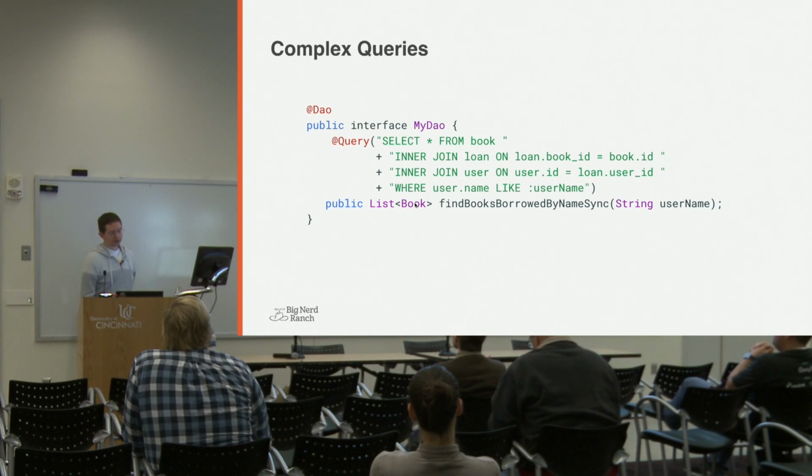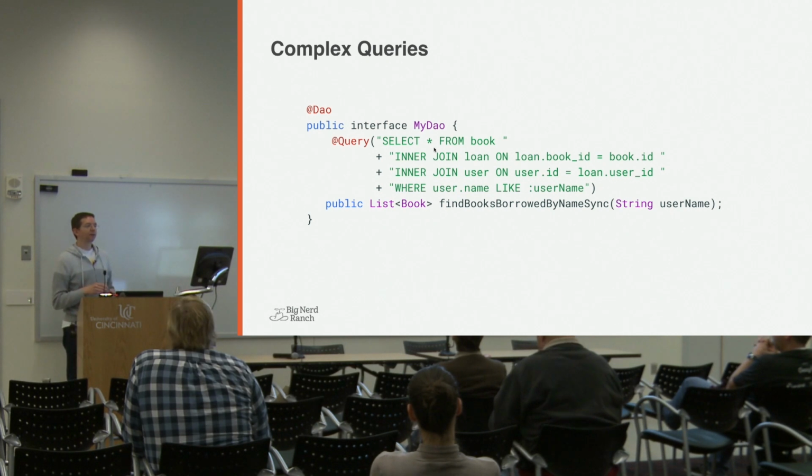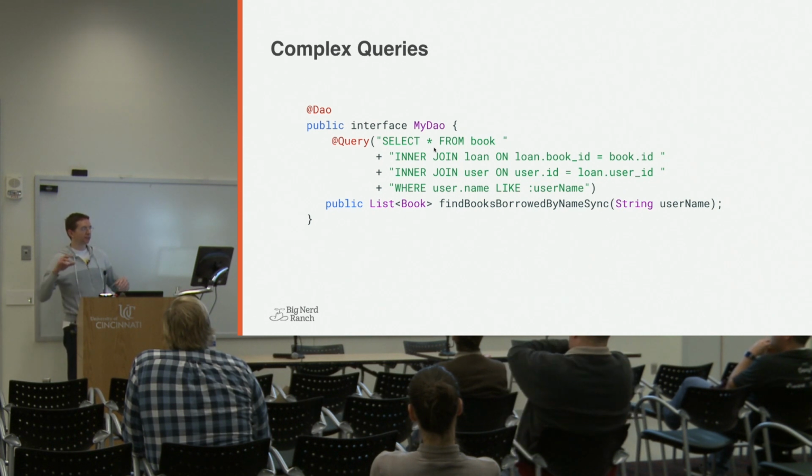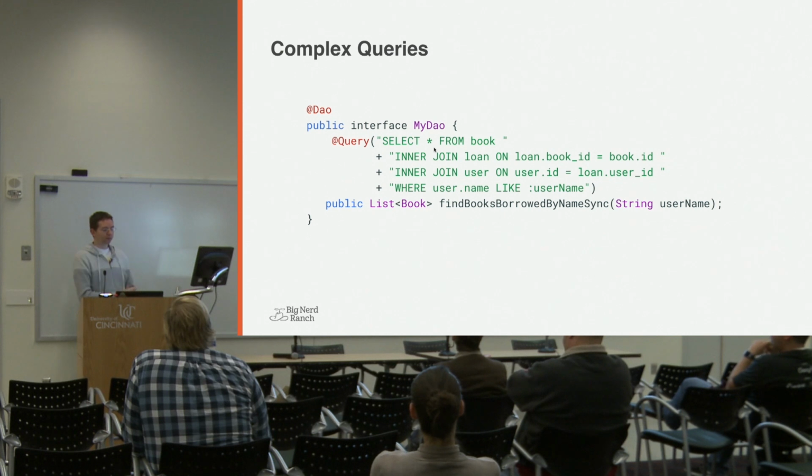That's correct. So just to repeat the question, what's actually returned from this SQL where you have a join with a bunch of different columns coming through? In this case, your return type is a list of books. It's not as free as SQL in the sense that you can't just pull together columns from 10 different tables or 4 different tables and put them back into what would be an entity here.